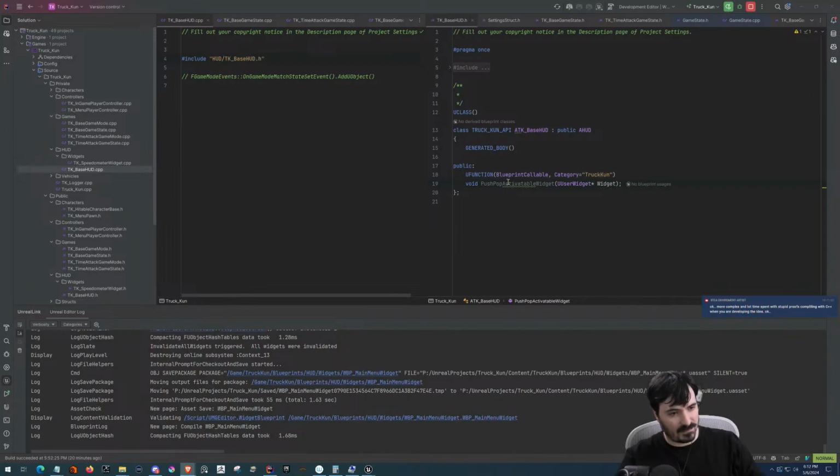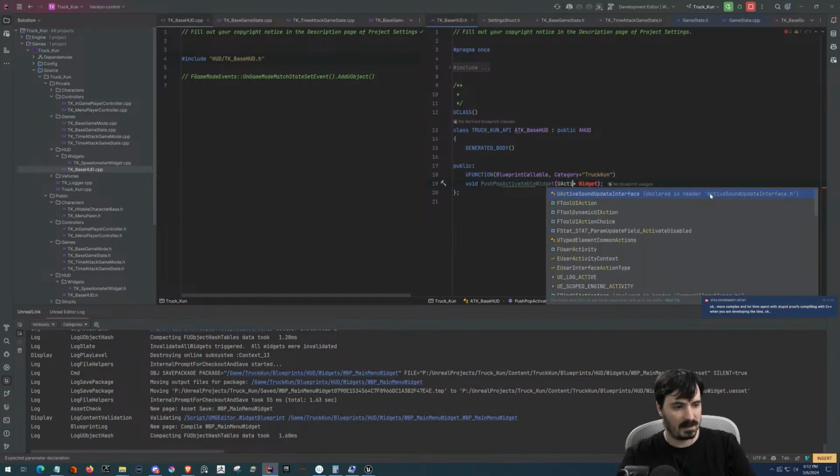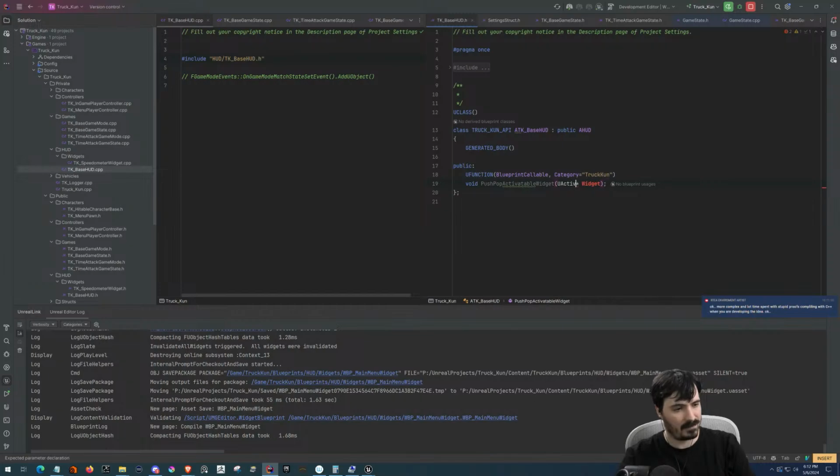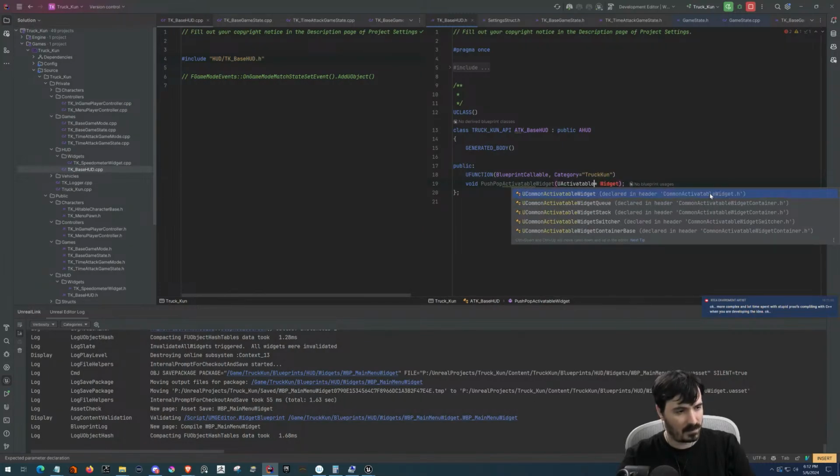If I spell activatable right, that would be great. There you go. Then this needs to be a UClass of UCommonActivatableWidget.